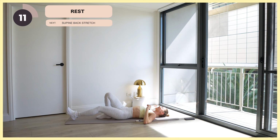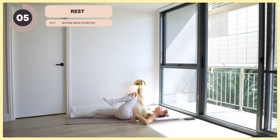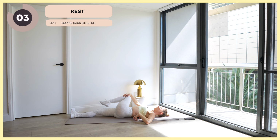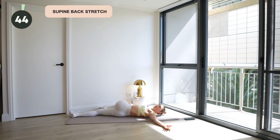We're going to take it to the second side. So left knee will be pulled in, right leg is heavy. Taking that leg across. All right, meet me here, opening that left arm.